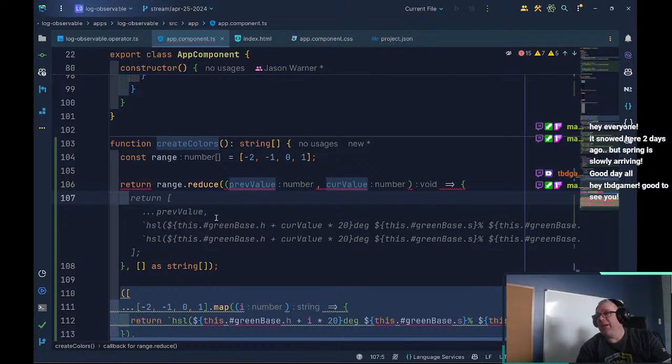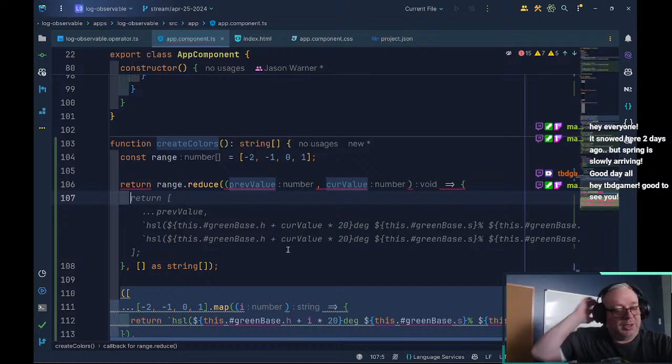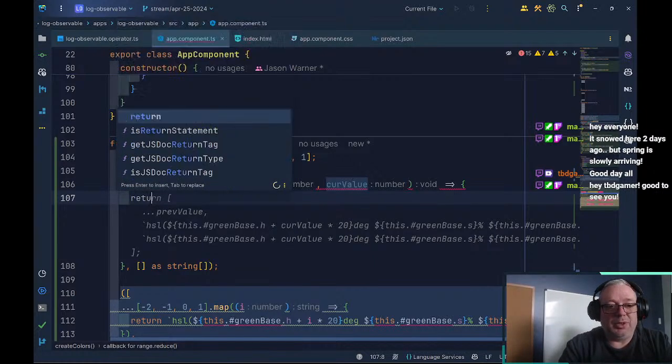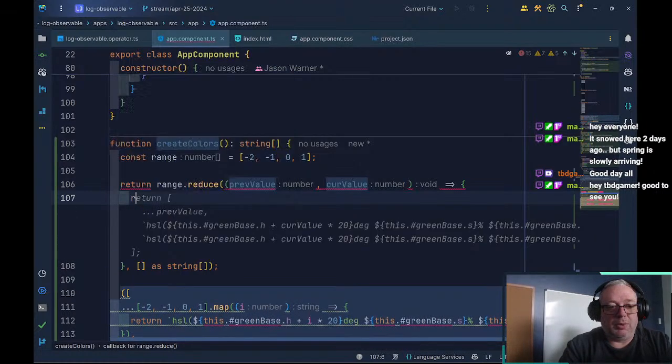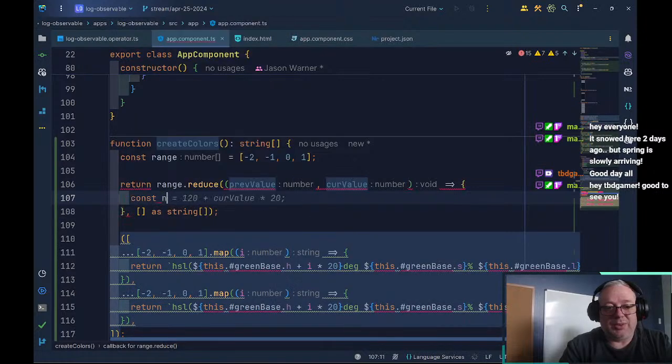Typically, I don't like to mutate arrays, but this is a case where doing the spread operator basically, you know what, we can do better. We can say, hey, return. Well, actually, first we can say const new colors, and we can just add an array here.